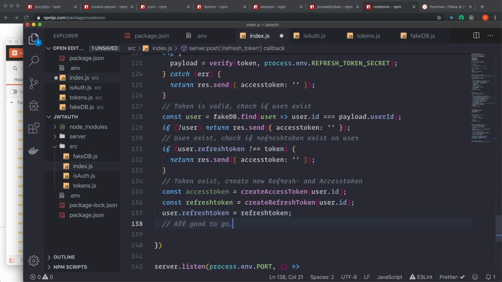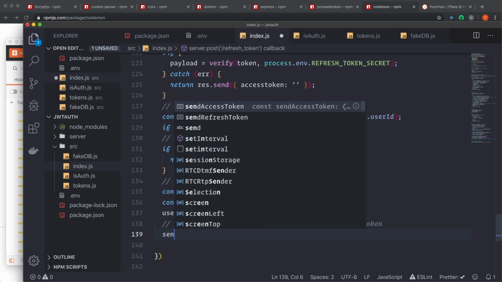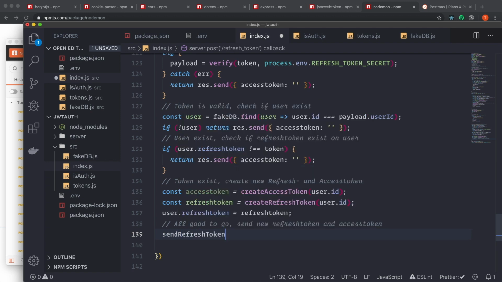All good to go. Send new refresh token and access token. So we send the refresh token. We have the response and the refresh token. And then we return res.send and the access token.